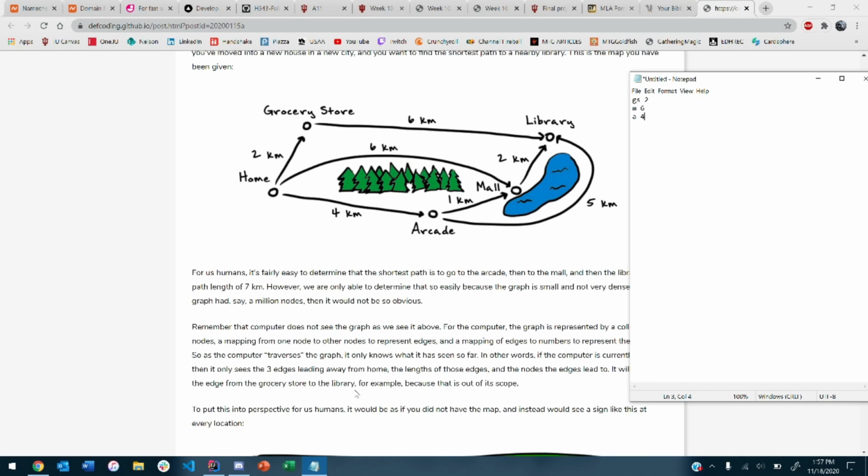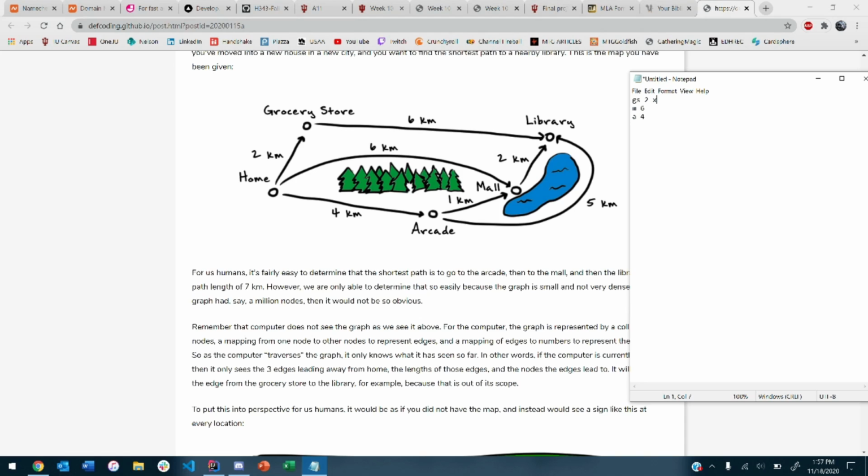Which means that the grocery store has now been settled because we extracted it from the heap and we just visited it, which means it has to be settled. We definitely just found the shortest path. So why don't we put a little X next to grocery store saying that we just found the shortest path. Alright, so the shortest path to the grocery store now is 2. We have guaranteed that.